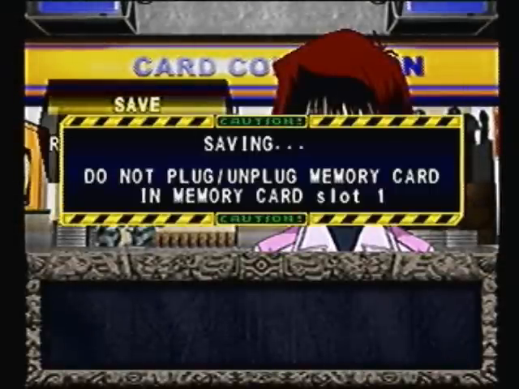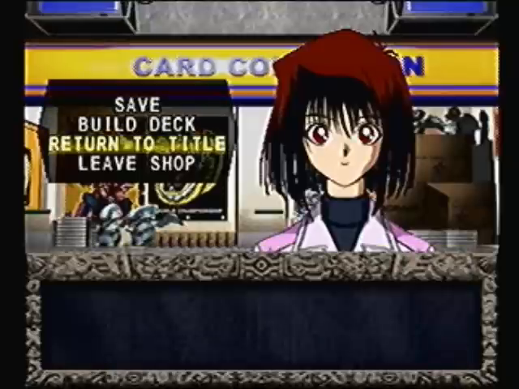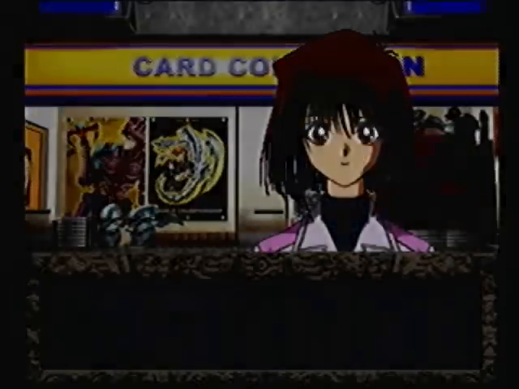Well, we're going to try our hand against Kaiba. I don't think I'm going to win, though. Yeah, let's see. Leave shop. Let's try our luck against Kaiba. He has Blue Eyes White Dragons. We can't win.